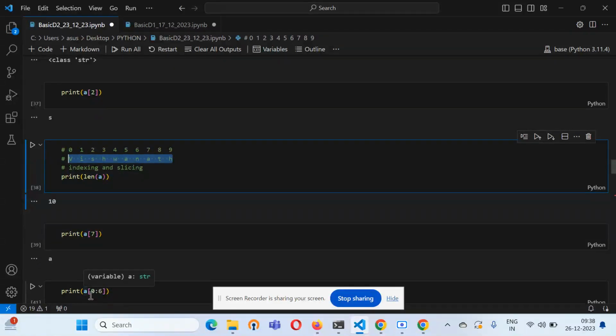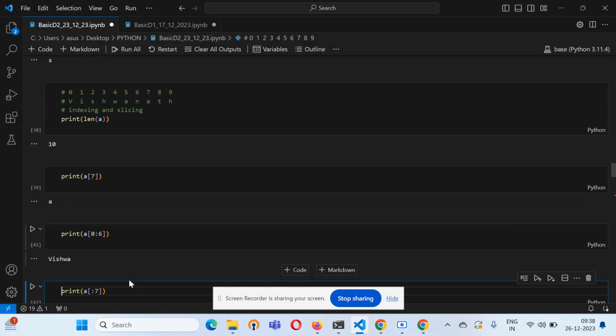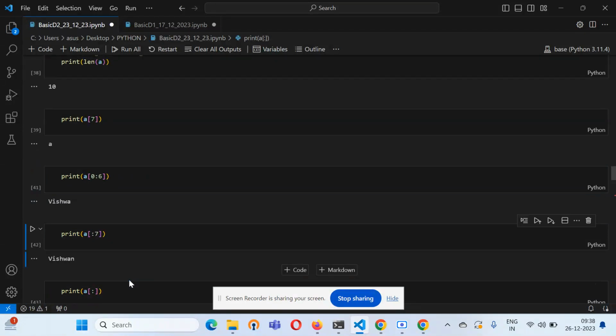Okay. So if you need to print a[0:6], it will give you from here to here, only V to N. In 0 to 6, 0 is included, 6 is excluded. You have to keep that in mind.